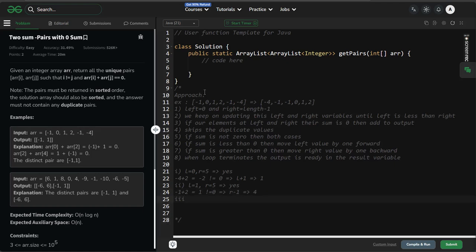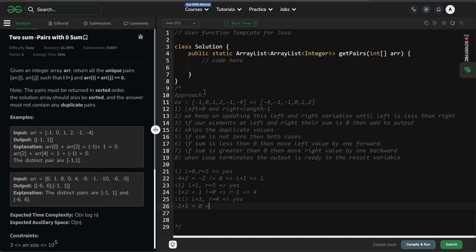Again, third step. Left is the same as earlier, and right is 4. Again left is less than right, so we go inside. Add those two values, -1 plus 1, which is equal to 0.